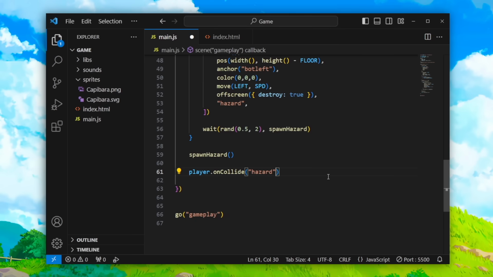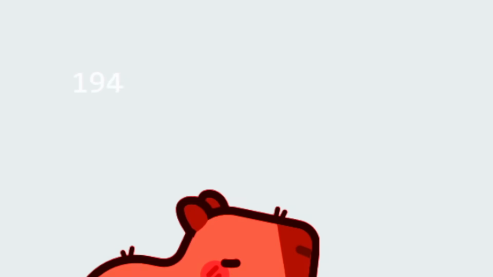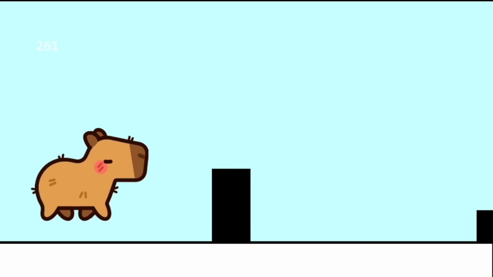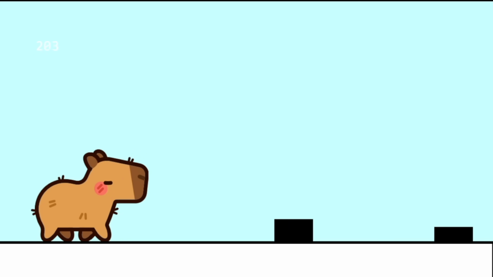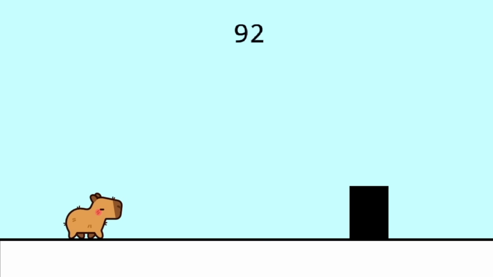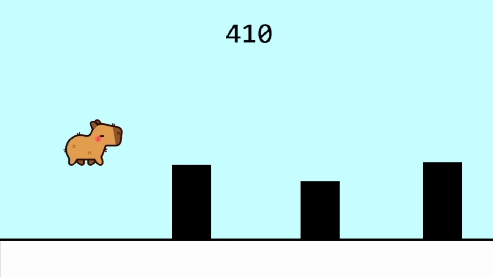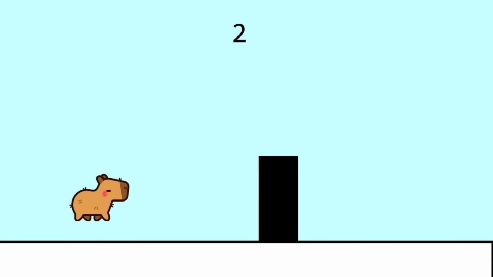After that, I did a double whammy and I worked on the scoring system and a game over screen. So you collect these points as time progresses, and when you hit an object, you go to a game over screen and it shows you your points. They're really hard to see, but trust me, they're there. After this, I played around with the spacing and the visual and the size of everything and the jump strength just so that it felt better.